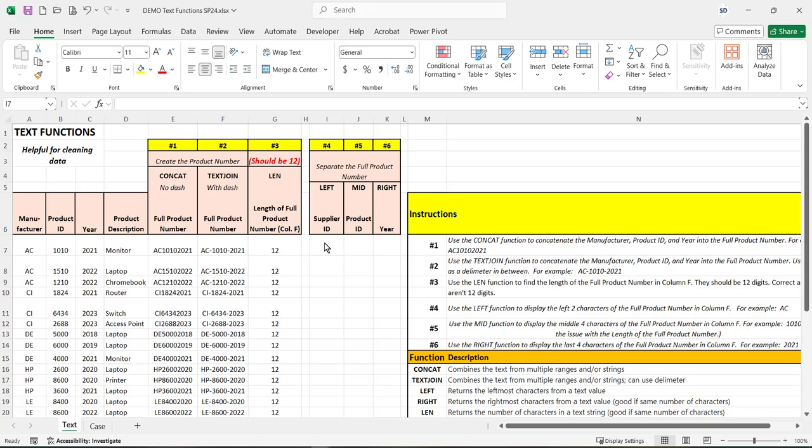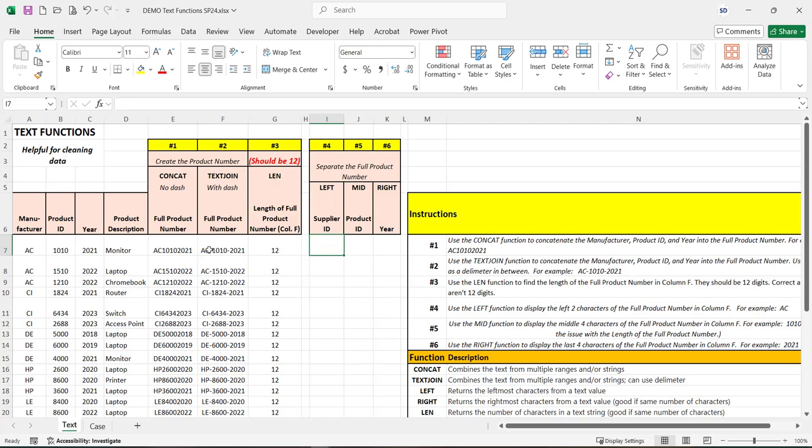So what we want to do here in the left column is pull out the manufacturer. So let's say all you had was this number, and you want to pull out the different pieces of that product number so that you have those separate and can sort them individually, for example. So let's say we don't have this individual information, we just have column K.